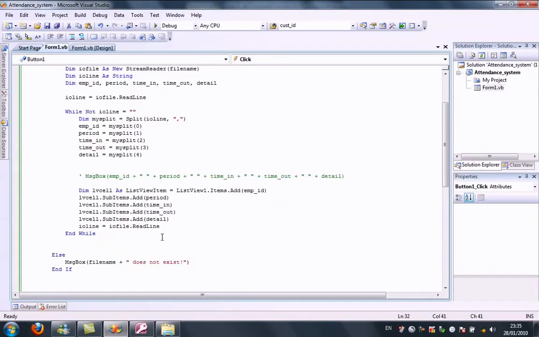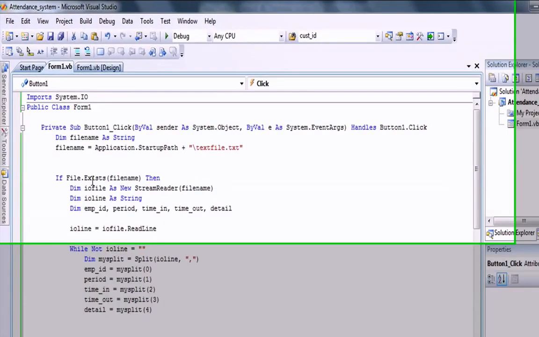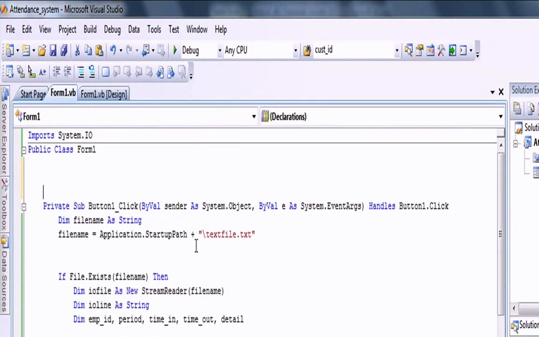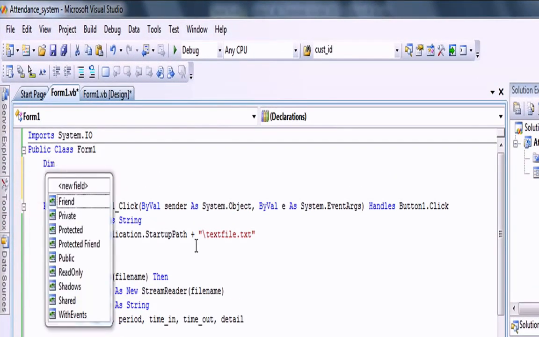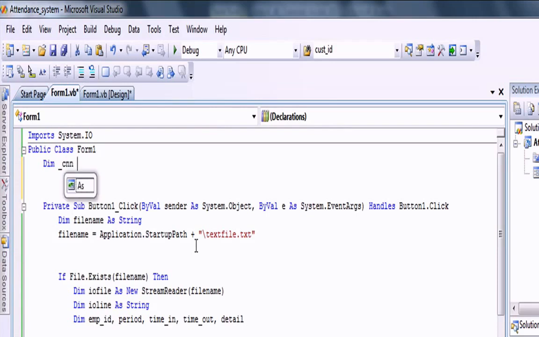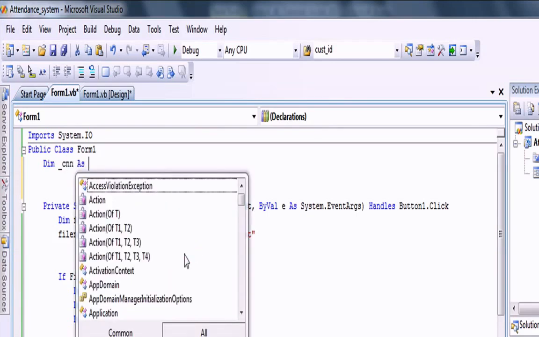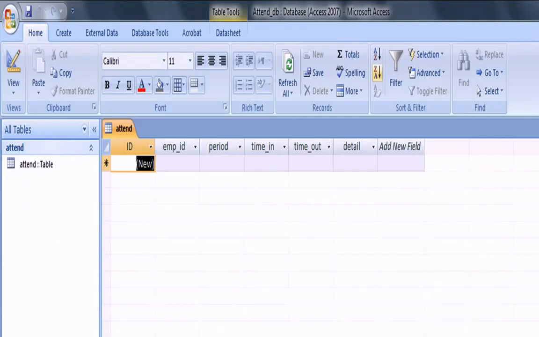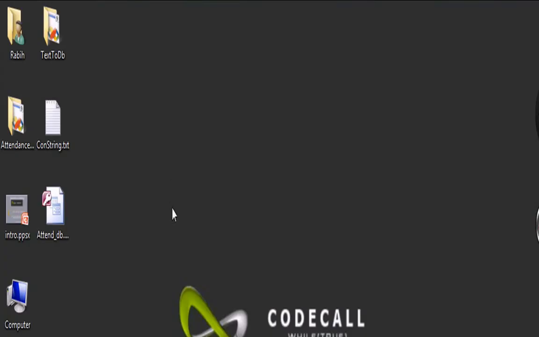I'm going to create my query now. Then underscore CNN, that's connection at. I'm going to copy that. I already have it saved here in a text file.